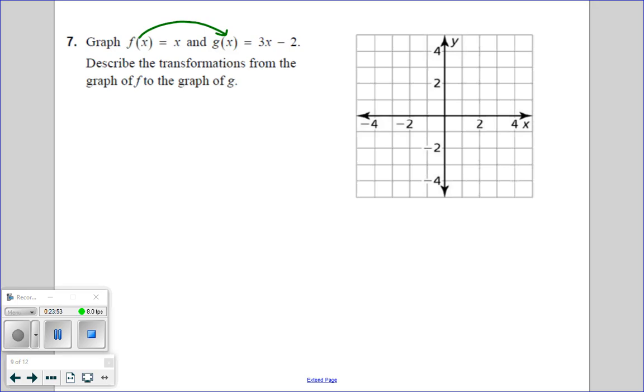So here's the deal. F of x equals x, just a reminder, is the same thing as y equals x. And guys, that is the parent linear function. So we've talked a lot about the parent quadratic. This is the parent linear. This is the original, most basic, first ever linear equation. All other linears can be thought of as transformations of that guy right there. Okay? So if we look at y equals x, what's our y-intercept? 0, right? So this passes through the origin. Okay? And what's our slope?